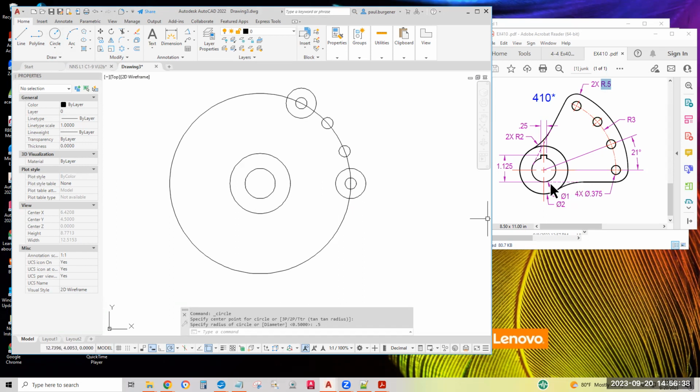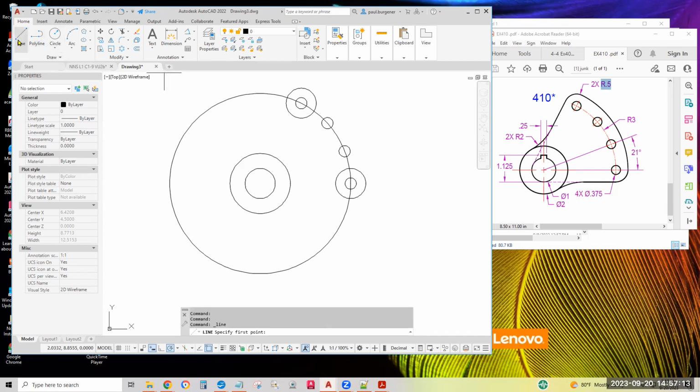Now, the dotted lines on the handout are just to show you that this is a straight line across from the 1 unit diameter circle to the 0.5 radius arc. So, this 0.5 radius lines up with 1 diameter, so we can draw a line from quadrant to quadrant straight across.